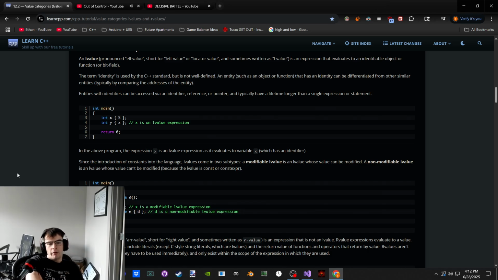And R value is an expression that is not an L value. So instead of evaluating to an object, it evaluates to a value itself, so like 5 or 7 or whatever. Commonly seen are literals, except C style string literals, because for some reason I guess that's because those are characters. Even though the literals, they're actually characters that are stored somewhere.